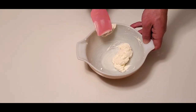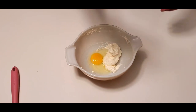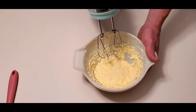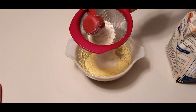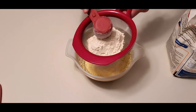So we're gonna start with some butter. A little egg in there gives it a little fluffiness. This is a real nice chocolate cookie. It's not overly sweet either, so it's got a little bitterness to it to balance out all the sweetness from the marshmallow and the milk chocolate coating.